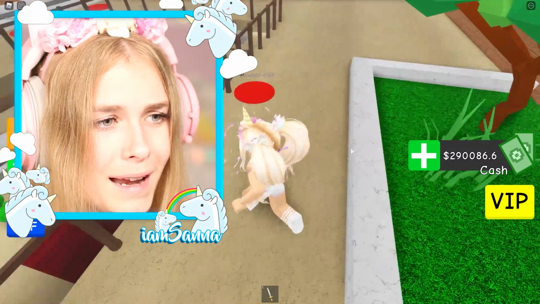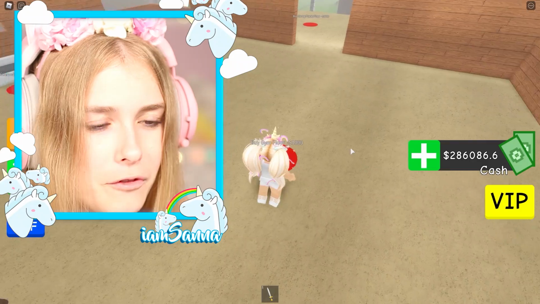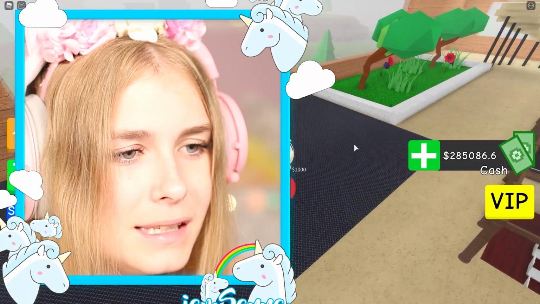By grass. Why is there grass here? Why trees and plants? Just like random, like a little garden inside your house. Why not? If you're a billionaire or a millionaire, why not, right? Gym floor. Whoa, gym equipment. I think this is such a cool tycoon. Like, I love this tycoon so much. It's really well made. I really, really like this.